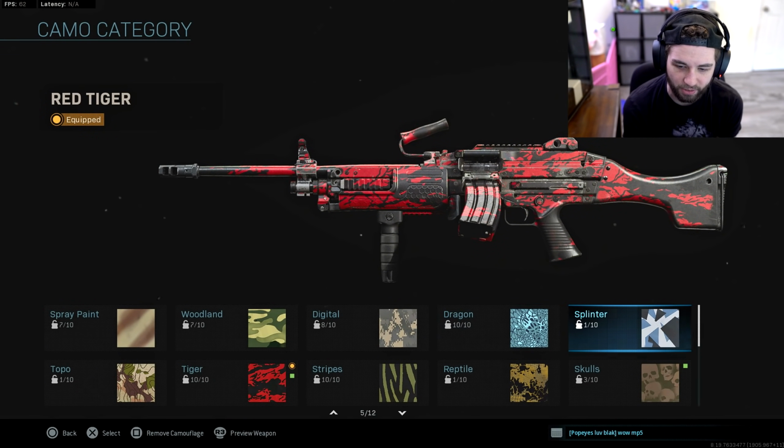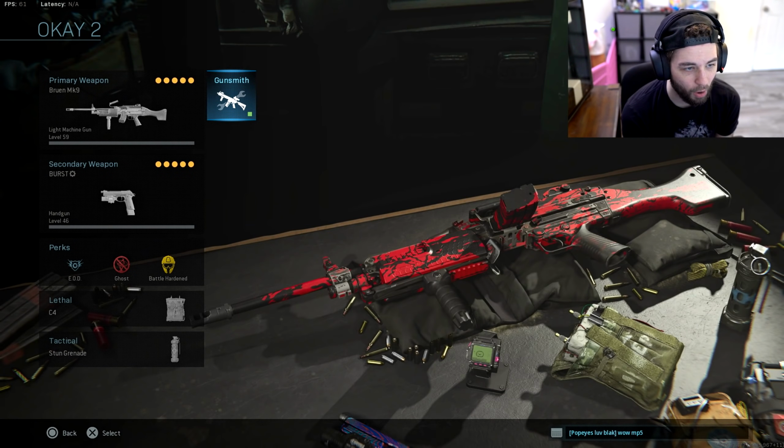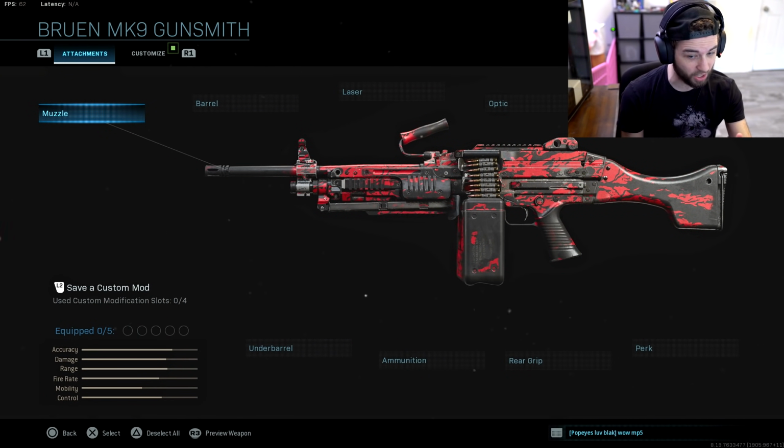All right, all the hip fires are done. So now I can build it a little bit differently again. All attachments are done. Okay, so now I'm gonna have to take all the attachments off. So you guys were seeing how well it kind of handled. Now when you take all of this off though, we're back to the 100 round mag.